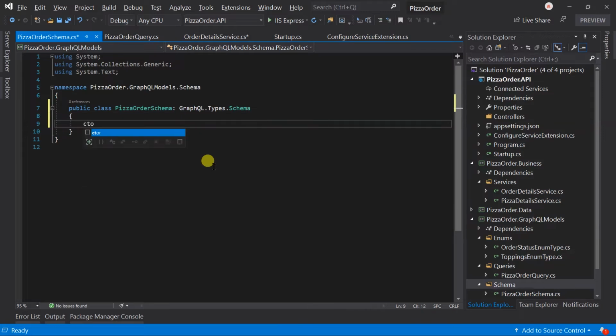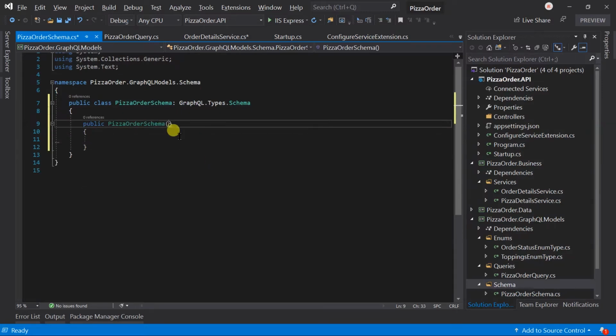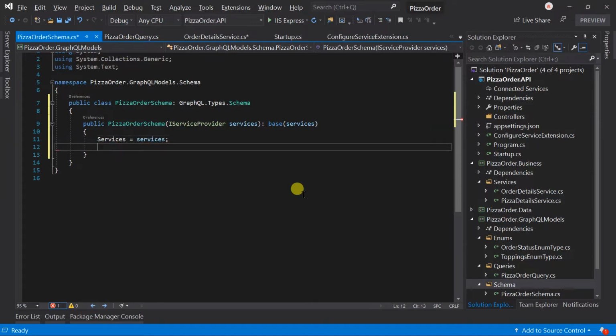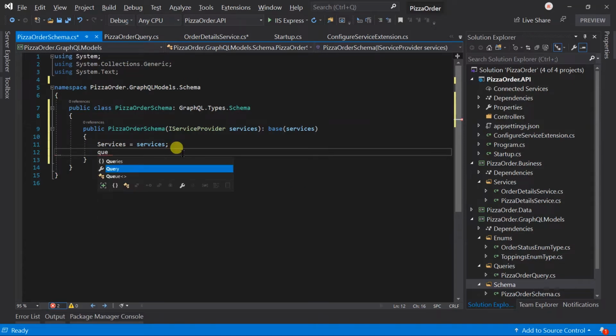Create a constructor. Within that, inject the IServiceProvider and pass this to the base class. Also, we need to set this to the Services property so it can be used by the internal functionality of the library. In the Query property, obtain the service of type PizzaOrderQuery.